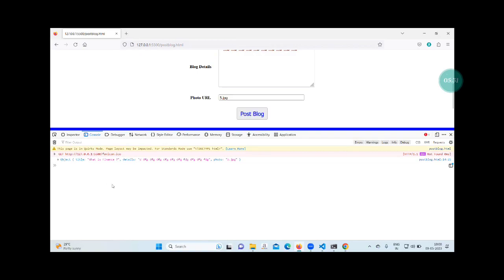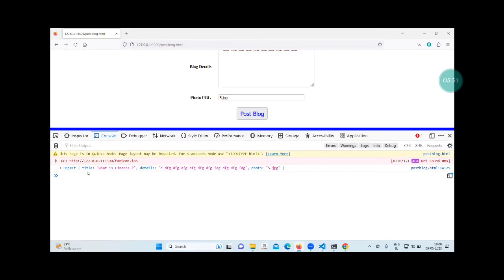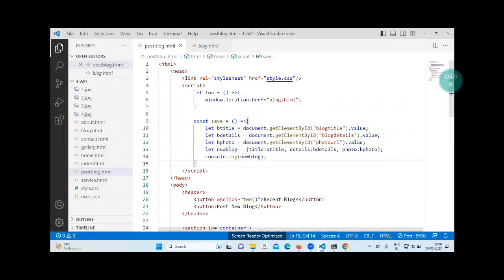Look at here, inside the console. It's creating an object where title is one property, what is finance is the value, details is the property, text is the value, photo is the property, 5.jpg is the value.